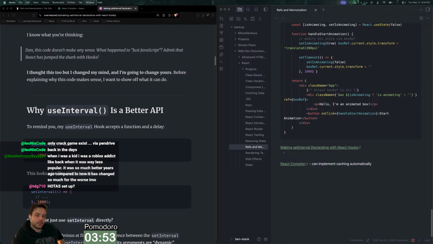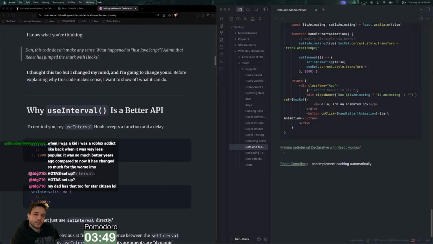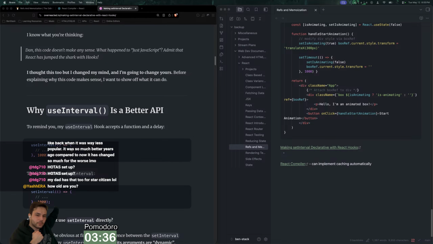HOTAS setup? I don't know what that stands for, Tyler. But it's like the pilot controls. He had a pedal and stuff. How old am I? I'm 25, Yash. So I'm like an old Gen Z, I guess.